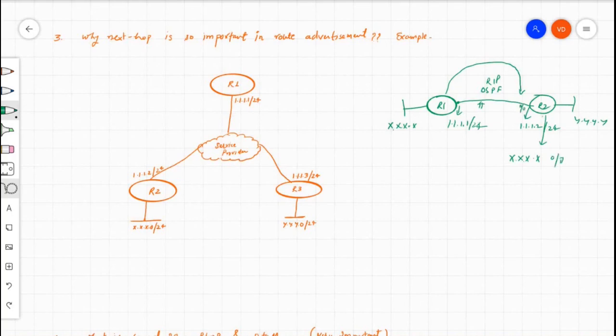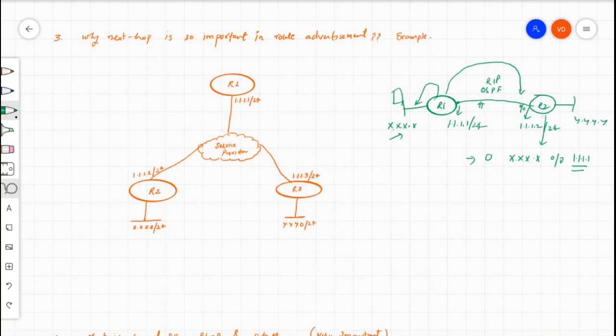And the next hop for this packet is going to be 1.1.1.1, right? Very simple. You will see this in the route. And if we are able to reach this next hop, we can obviously forward this packet towards R1, and R1 will eventually forward this packet to the actual host which possesses this IP address. Right, simple. But can we change this next hop IP address? And if we can change it, then what is the use case of that?